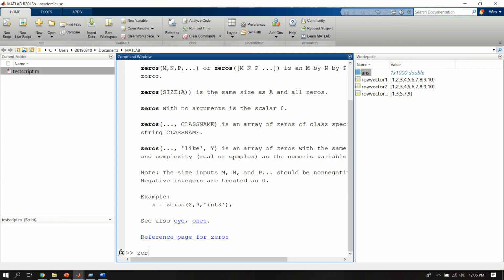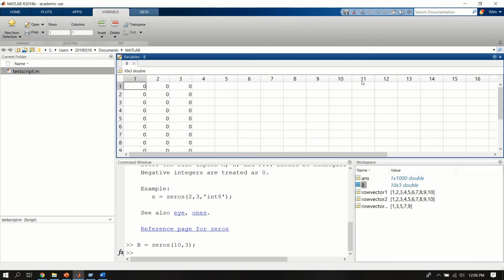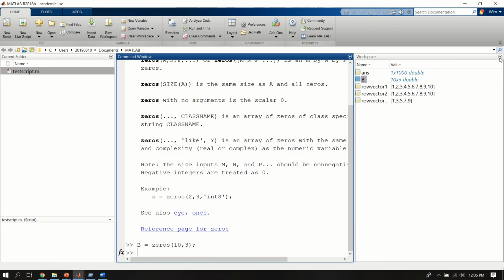So for example, let's say that we want a matrix with 10 rows and 3 columns containing only zeros. Let's call this matrix B. And we see that the output is a 10 by 3 array, 10 rows, 3 columns, and if we inspect it, this will have only zeros as entries.